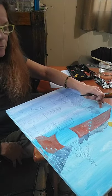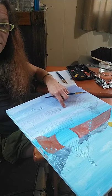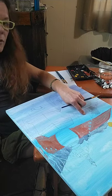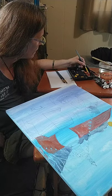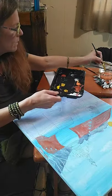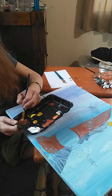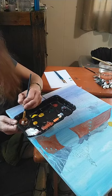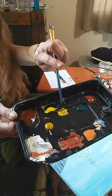I think I'll go ahead and do this landmass down here. This one right here could be a Payne's gray because it was on a cement slab and gravel, but I think I'm going to make this almost like a burnt sienna and raw umber. I'll take a little bit of this burnt sienna and mix it with raw umber, giving it a little bit of a darker shade. So we can have different shades in our mountains.